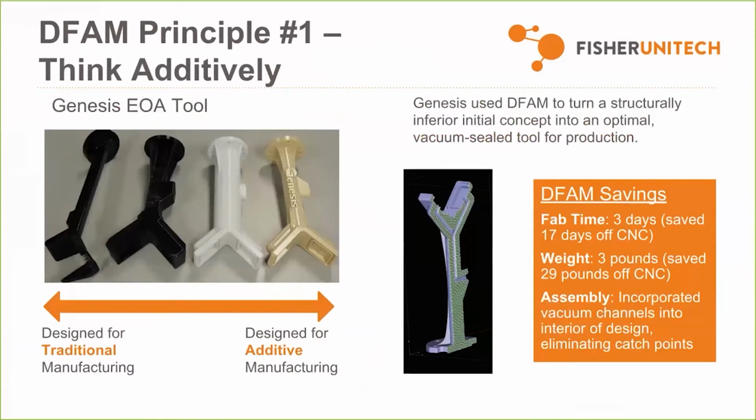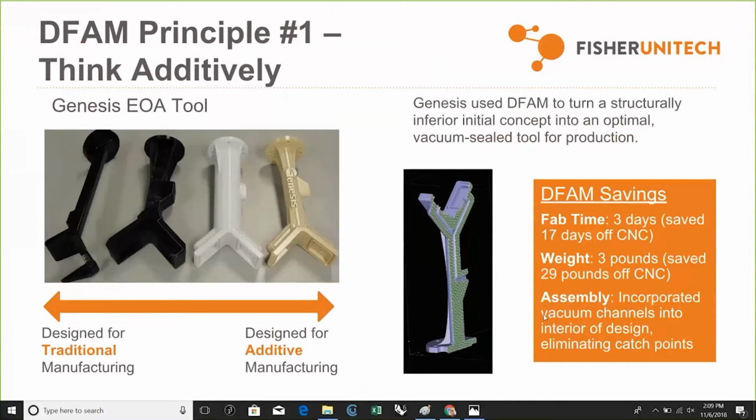So one significant aspect for robots is weight. The lighter the tool is for a robot, the cheaper the robot can be used. So reducing the weight of end-arm tools is very important. So as you can see in this particular case, they were able to take the weight and reduce it by 29 pounds, which over an assembly line of robots is a significant saving. So not only that, but the original tool had vacuum lines running to a vacuum gripper portion of it.